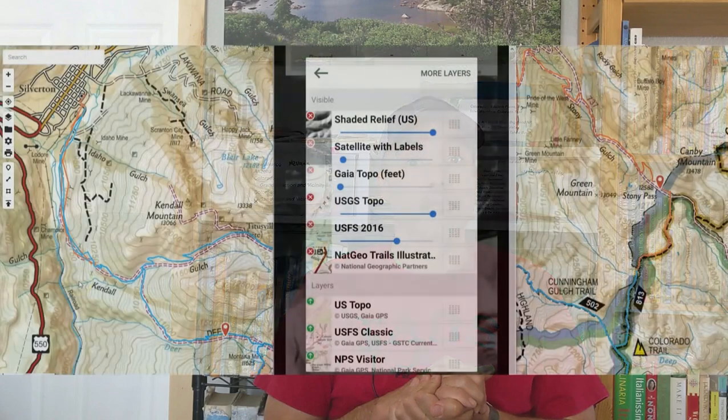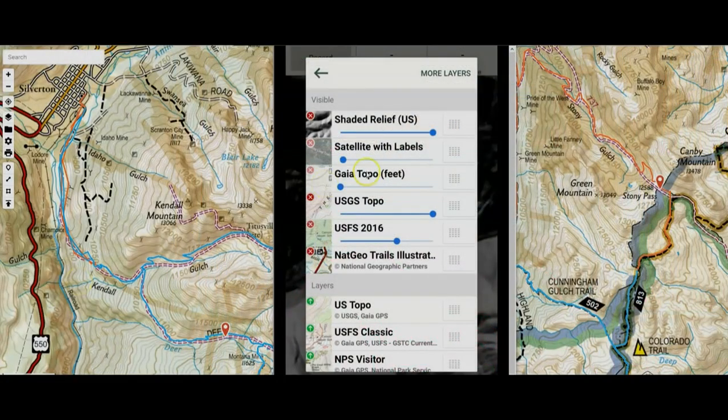So with no further ado, let me show you the different layers I use with Gaia GPS and why I like using them. And I'll go over a little bit the particular overview print map I always like to carry on me too. So what I have up on my screen right now is the actual screenshot of the layers I tend to use with Gaia GPS.